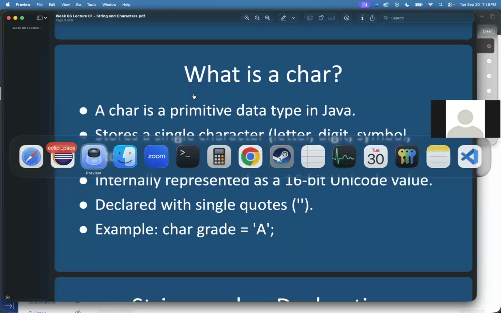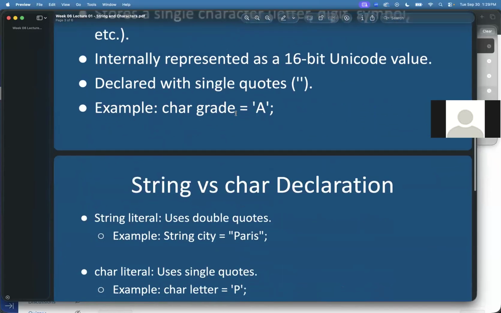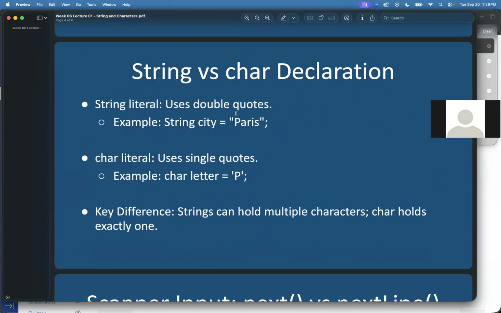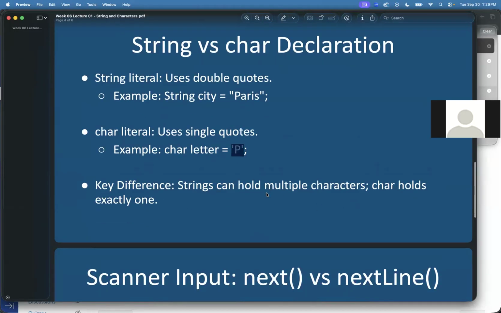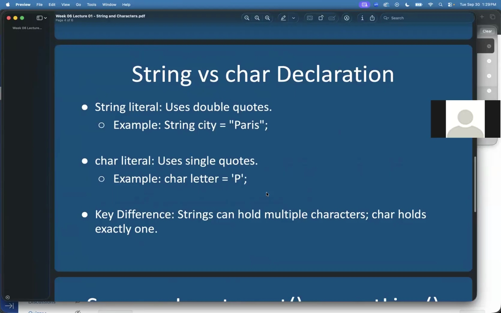Let's find our presentation. This is going to say what we just said. So for string literals, now you're going to see this word in zyBooks, literal. And when it's saying a literal, that means you're the one typing it in your code. So when you're typing a string in your code, literally you're typing it, you use double quotes. And for a character literal, you use single quotes. Okay. Also, strings can hold multiple characters. Character holds one, right? We've just seen that, right?